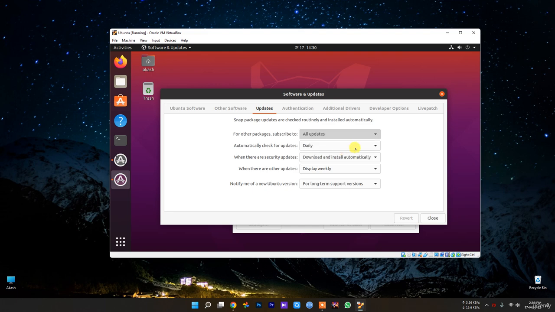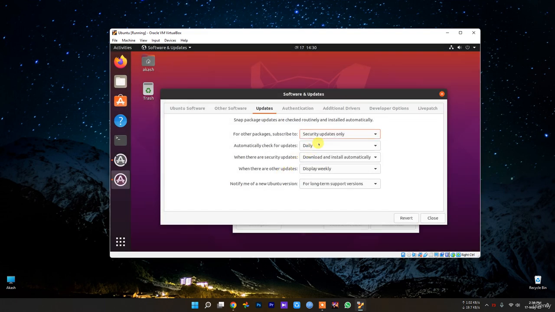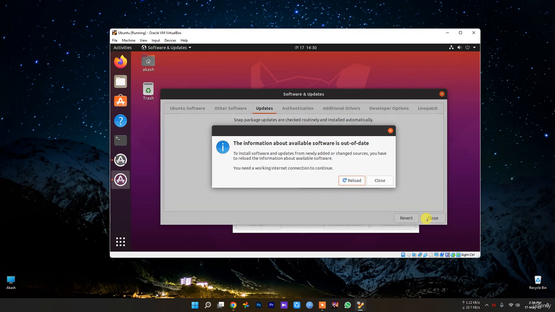Security updates only. Okay, not daily, I want never. Download for security updates, display every 2 weeks, never revert. Close.